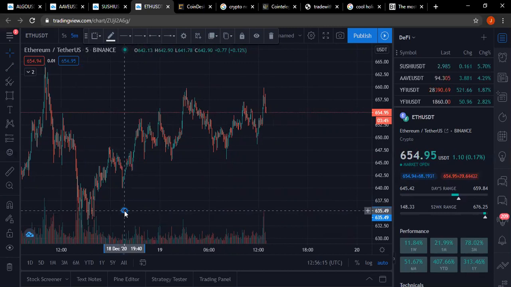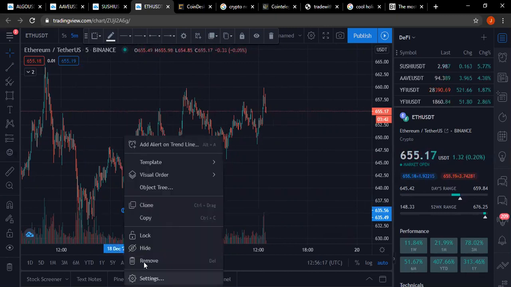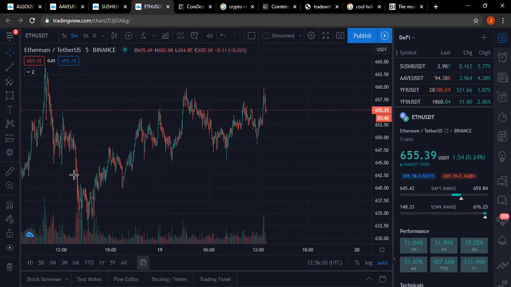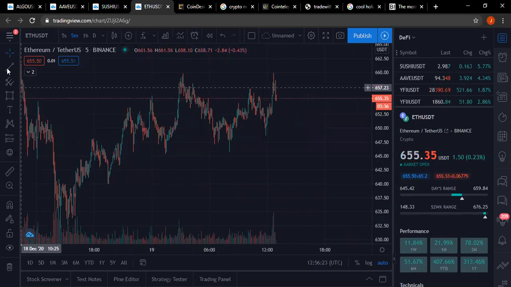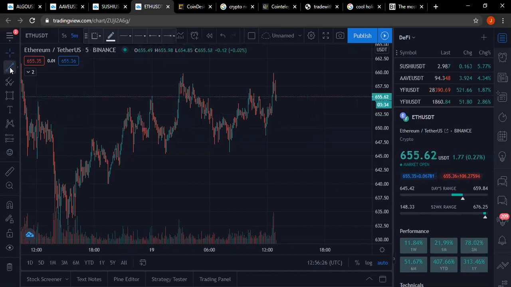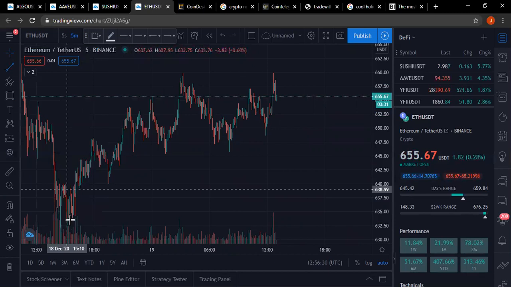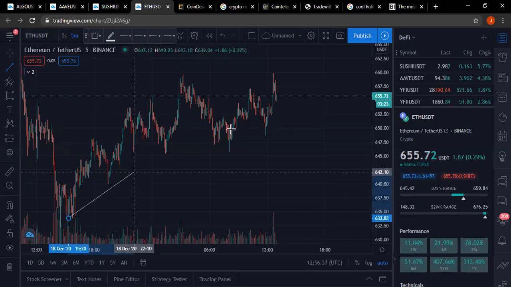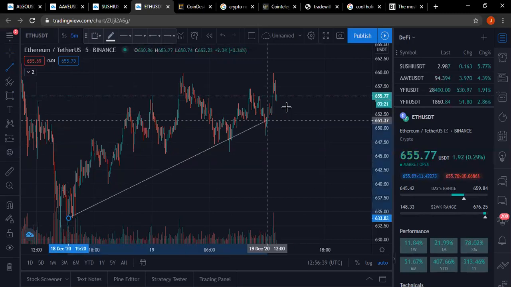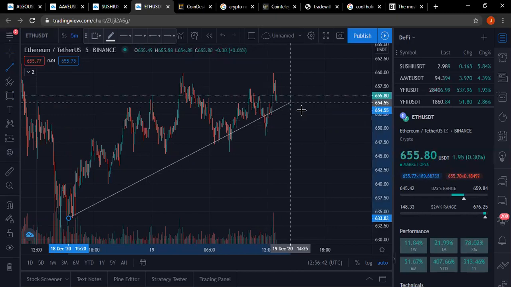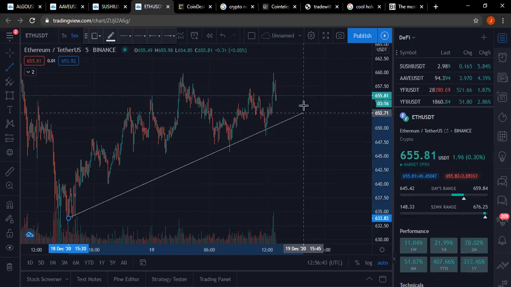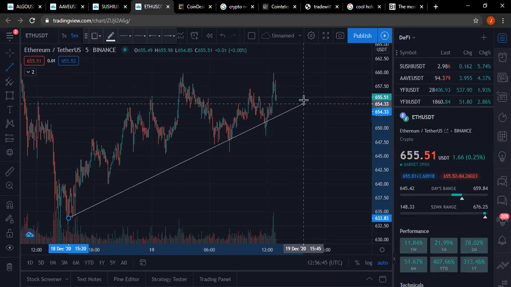Okay, I just have to do it back so you guys don't get confused about it. I want to draw a trend channel. This is 5 minutes. I just want to know the channel that Ethereum is going through. Let me pick a point here. We're looking for the area of more touches.